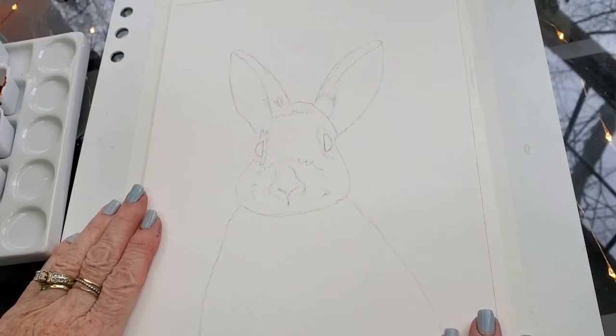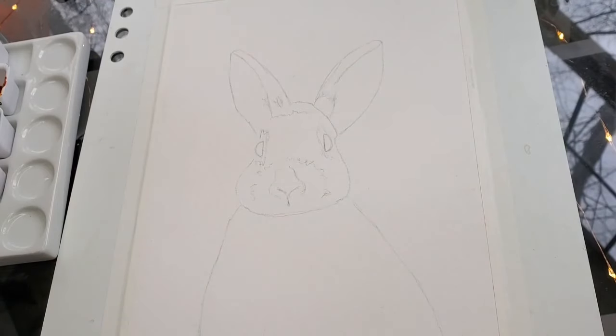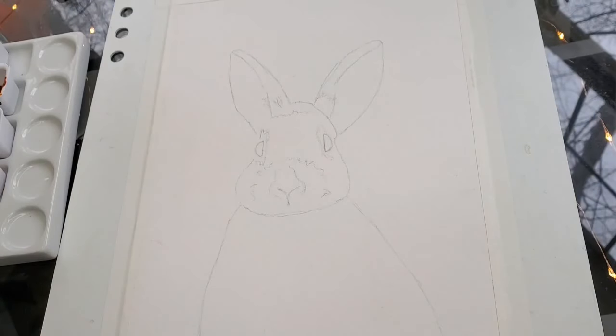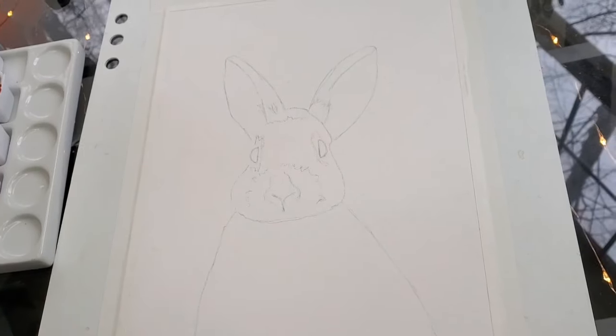Today I'm going to be painting a rabbit, and I'm going to try to do it in a more loose manner rather than the way it is seen on the paper. So I'm going to change colors up, and it'll be an unrealistic type of loose rabbit. So let's go ahead and get started.